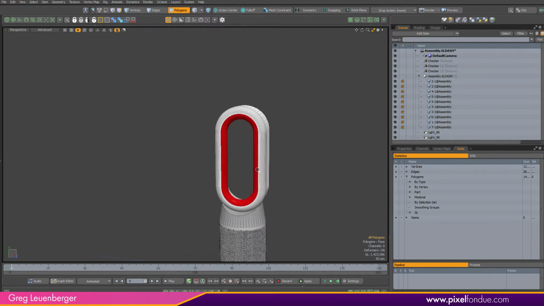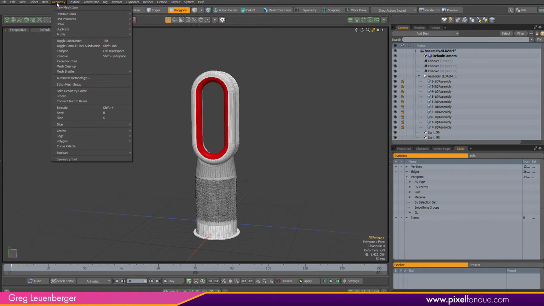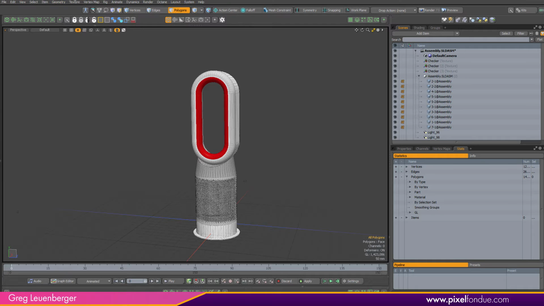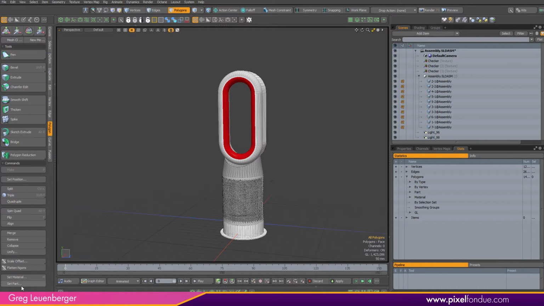Parts, one quick way of doing parts, I can't remember if you can actually just delete parts. Let me go to polygon here. I don't think you can actually just delete parts. So what you do is you just rename them all to default. Let me just go back down under here. So we can actually do it from the drop down under polygon set part, or you can just go over here to the polygon tab and go to set part and then just call it default with everything selected in polygon mode, and it's going to just rename all those parts to default. So you only have one part now.